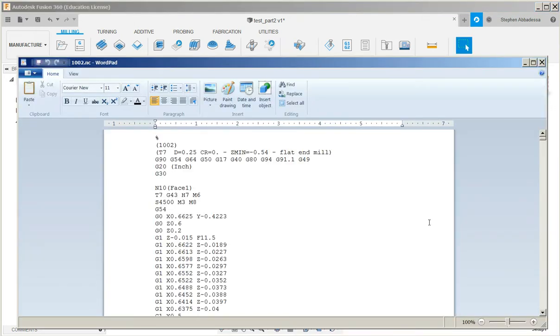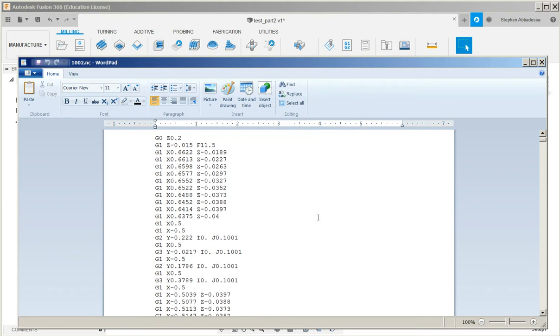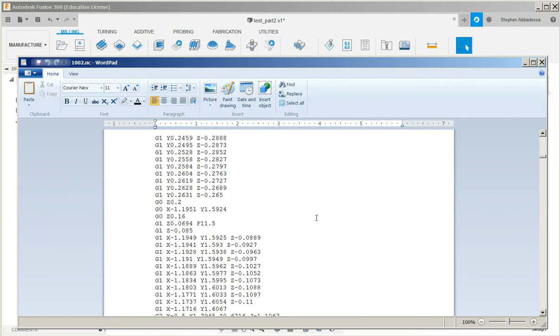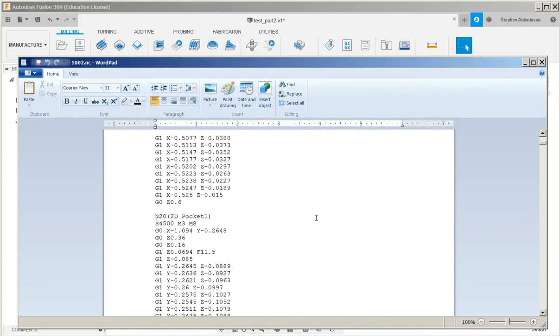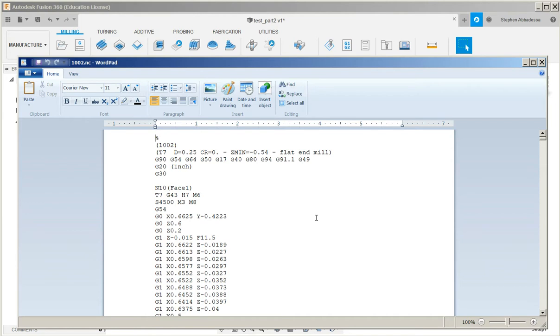And there is the actual code that I'm going to put on a flash drive and take over to the Tormach. You do sometimes have to manually edit this. You might want to change feed rates, something like that. But this is the code you're going to run. So you're going to go over to the Tormach. You're going to set the cutter right at the center origin, the program 000. And when you press play, it should do exactly what was in the simulation.